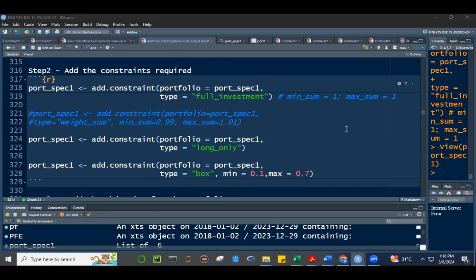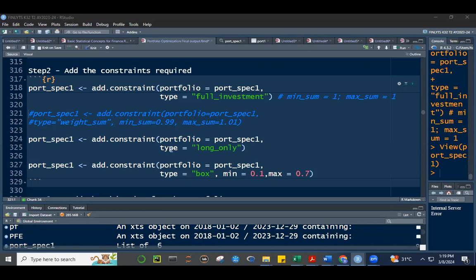Remember, the objective here is to create a portfolio, depending on the objective. We can create a portfolio that will minimize the risk, or create a portfolio that will maximize the return. When we say create the portfolio, we will have to assign weights to the different assets. Our example now is quite simple because we're just using a 2-asset portfolio. So we can add more constraints with port spec, add.constraint. You can have several constraints.